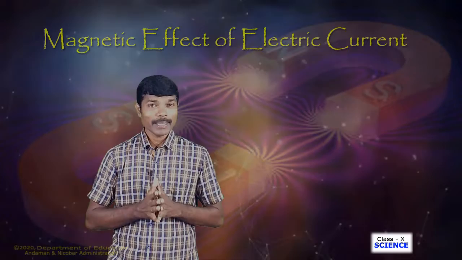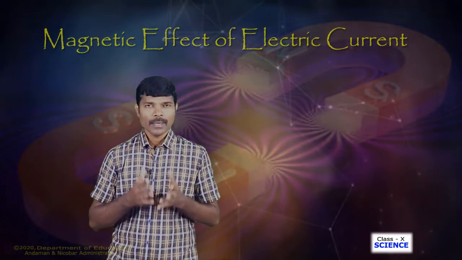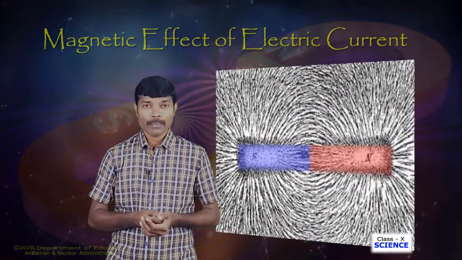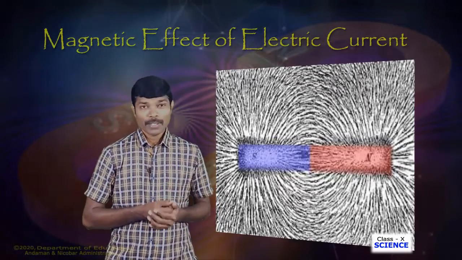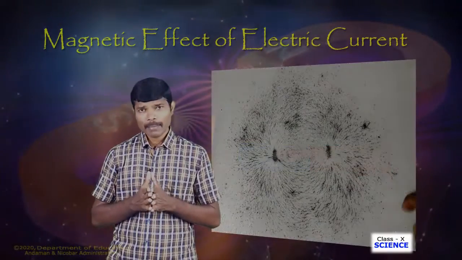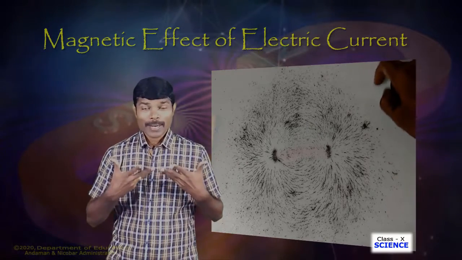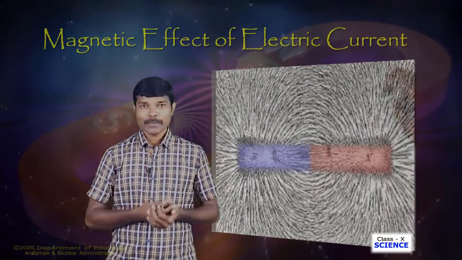We know that a magnet exerts a force of attraction with which magnetic substances like iron get attracted towards it. Now you see on the screen a bar magnet and some iron filings spread around. Upon tapping on the surface, you can see very well that a pattern is formed in a certain region. From this we can understand that the bar magnet exerts some force with which the iron filings are attracted and a pattern is visible, right?